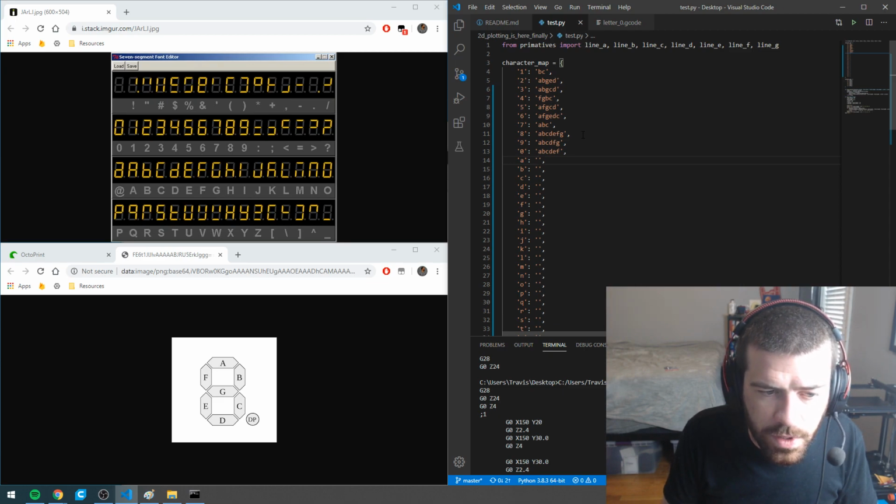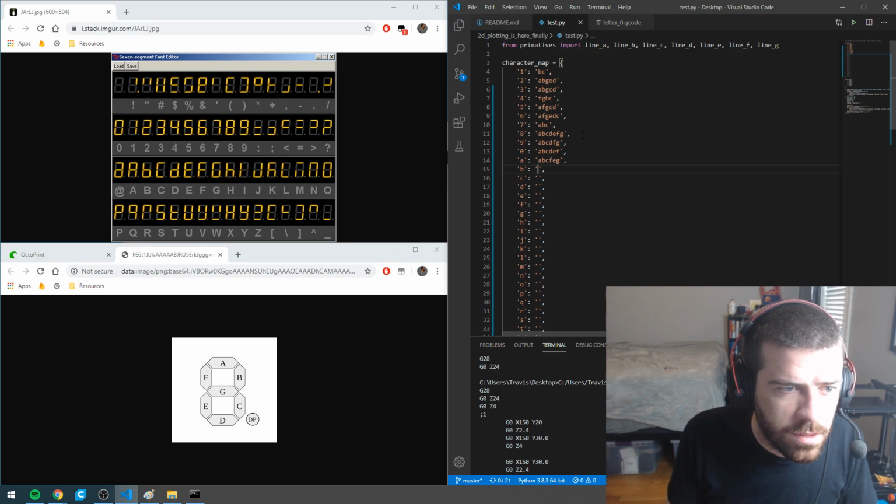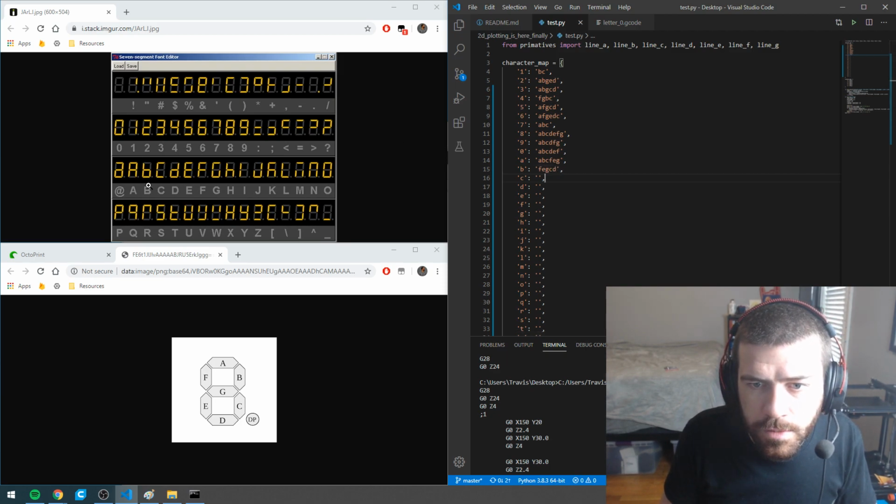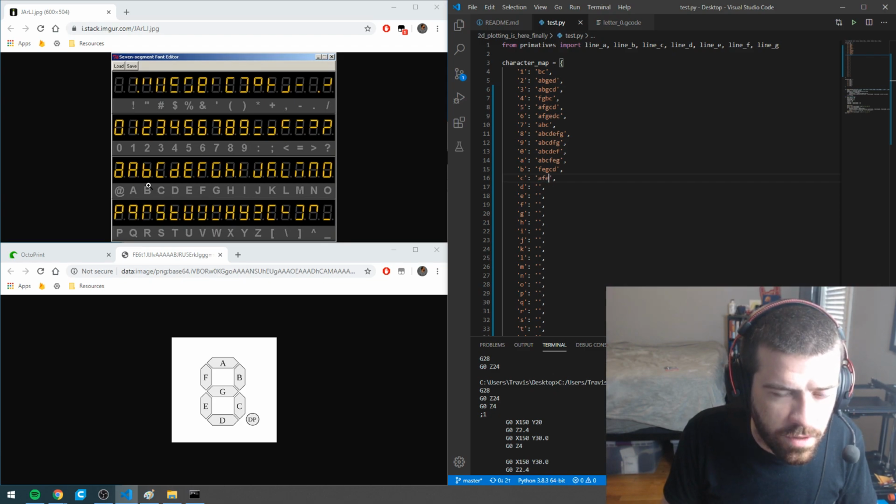Guess we don't get capitals and lowers, but the joys of a 7-segment. All right, B is F, E, G, C, D. C is A, F, E, D. Ooh, this is tedious.